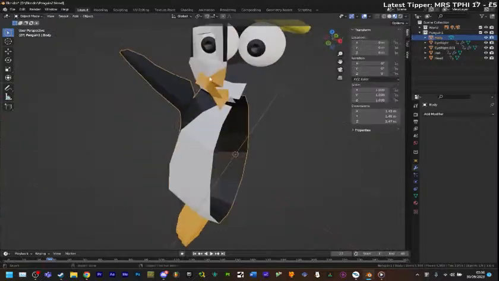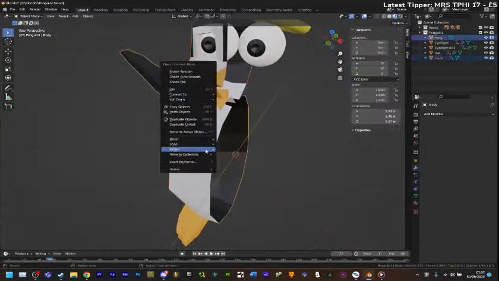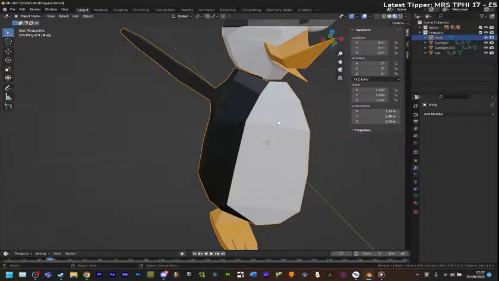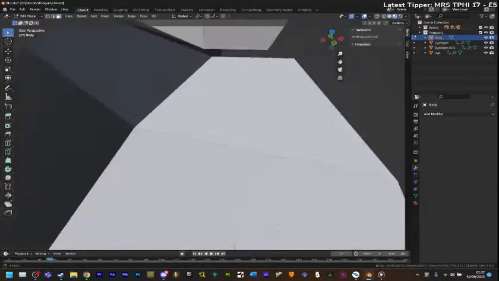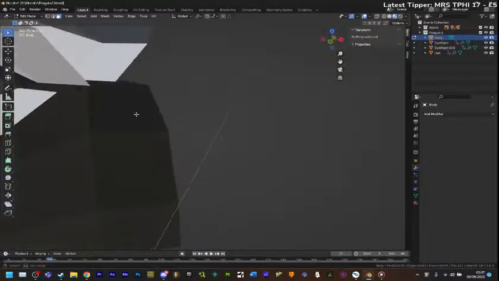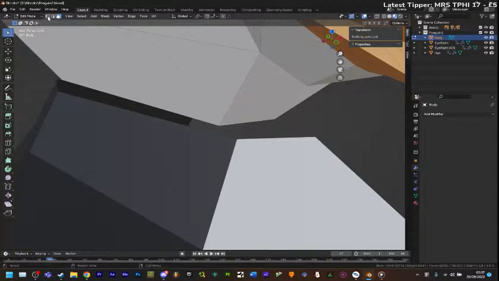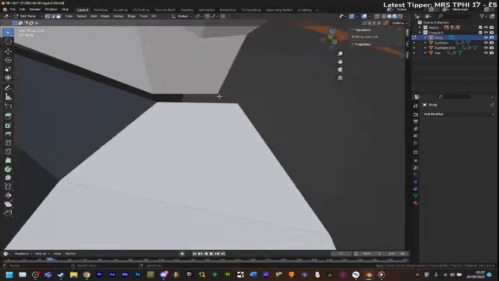Okay. Here comes the bit that I'm worried about. Let's join these together. They are now technically the same object. So, time to weld it together. And then I can reapply the mirror and the subdiv.